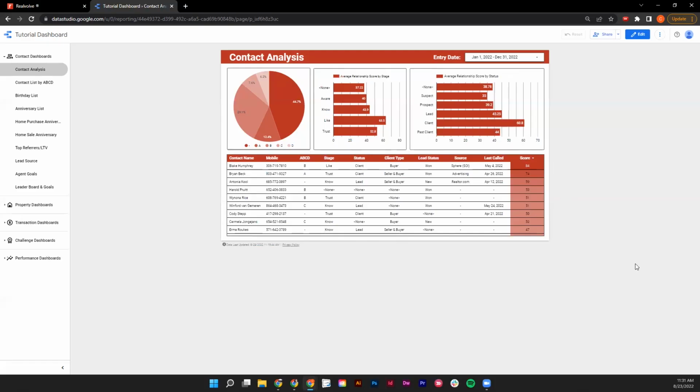Otherwise, let's go ahead, pull up those Workflow Secret dashboards, and we're going to dive in it together. All right. Let's take a look at present mode within the Workflow Secret dashboards. Present mode is perfect for when you want to showcase one or multiple of your dashboards on a secondary screen or on a monitor within your office so that you or your team can better understand the data that is being visualized in that dashboard.